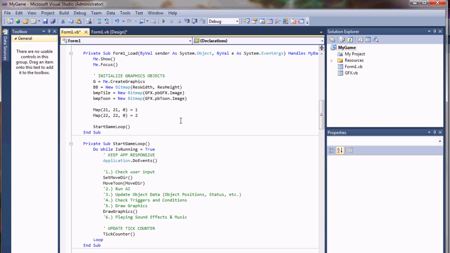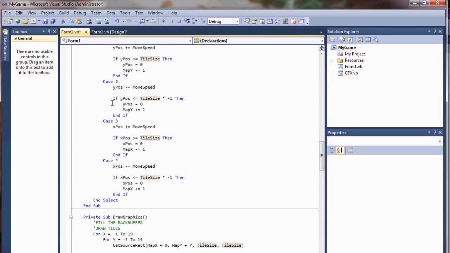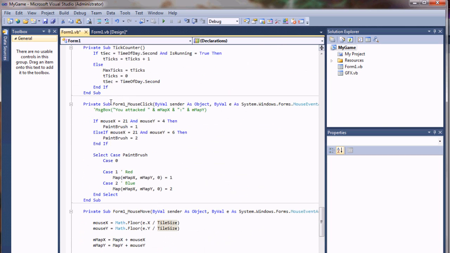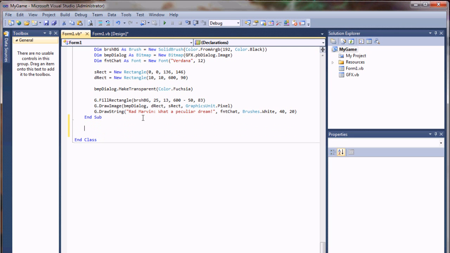So now that we have that, what we will have to do is create a new sub to determine whether the tiles to the left, top, south, and east are blocked or not. So let's come down here to the bottom. We'll slip in here and create a private function called isBlocked. Simple enough. Do by val. We want to capture the direction, so we'll just do that as a short, and we will return the value of the function as a boolean.